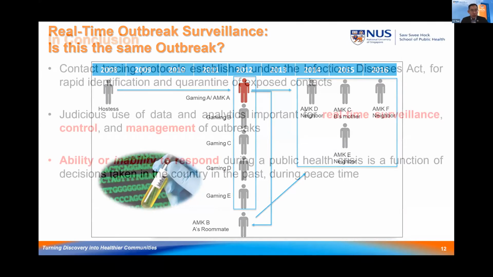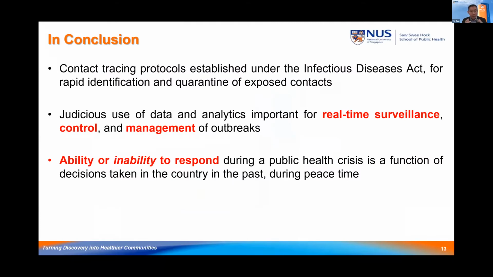And in conclusion, 3 take-home messages. Contact tracing, for COVID-19 and for any infectious disease, remains one of the most powerful ways to manage an infection, because you very rapidly identify who is infected and you can quarantine and isolate those exposed people. Not just for COVID-19, it's the same for many fast-burning infections. The kind of data, analytics, and use of methodological inference is very powerful when we couple it with real-time surveillance and management of an outbreak.